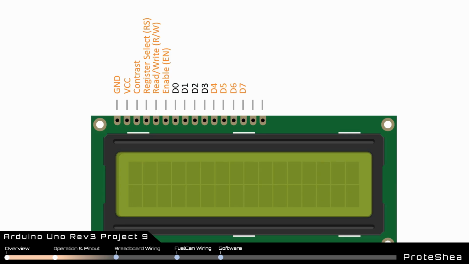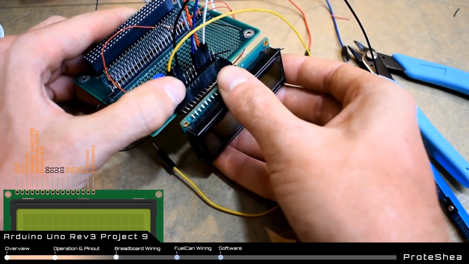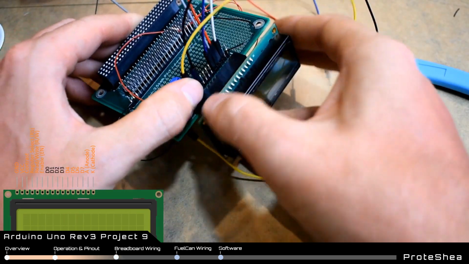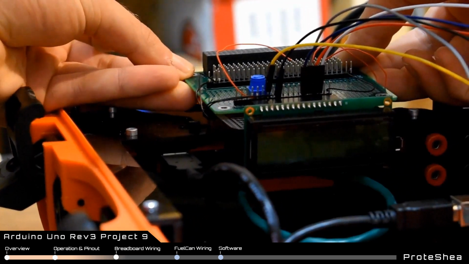The last two pins are for the anode and cathode to power its LED backlight, to give us a total of 16 pins. Let's go ahead and get started on the wiring. We have another video that shows how to connect the LCD to the modulus canister, and a link for that is provided in the description.